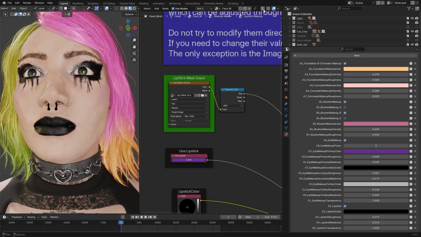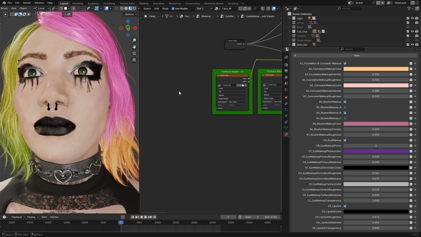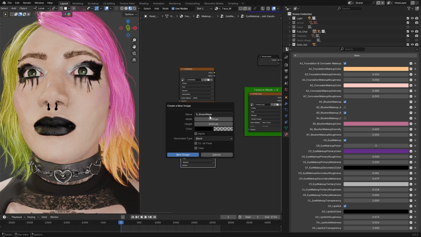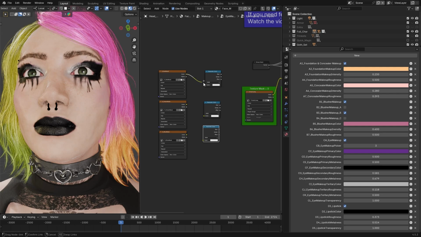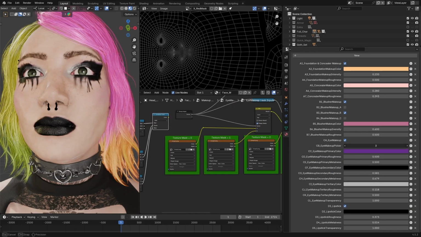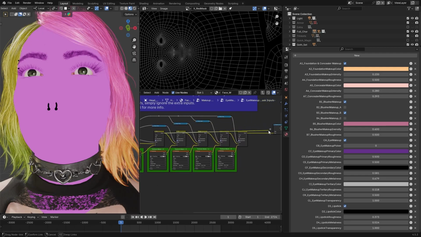Now let's get back to the eye makeup, and I will show you how you can paint complete makeups dynamically. So I will use the same exact thing I showed you in the beginning. I just create the 3 maps, non-color as always, get the separate color, plug them up like so, and combine them like so. Open a UV editor and save these new images down. Let's change this to 0, and let's plug this right here. And we want this first mix color and plug it directly to the end.